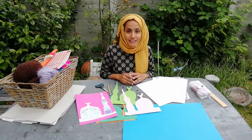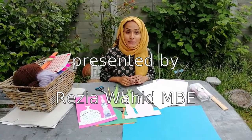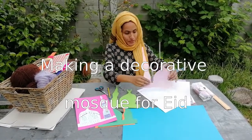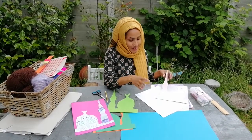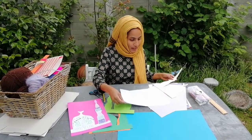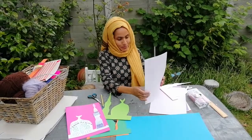Hello, I'm Rezia Wahid and welcome to Creative Home Fun with Wavernair. Today we're going to make mosques to put up in your home for Eid. Because I doubt we'll be allowed to go out to the mosques, and for the safety of everyone it's very good that we don't. Please stay home and keep your social distance.